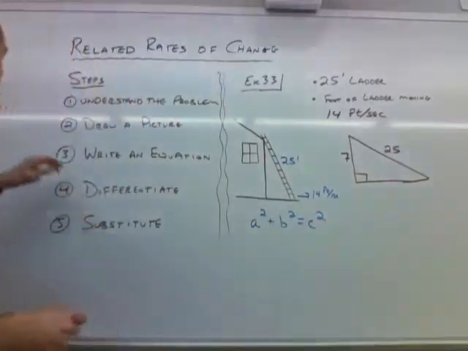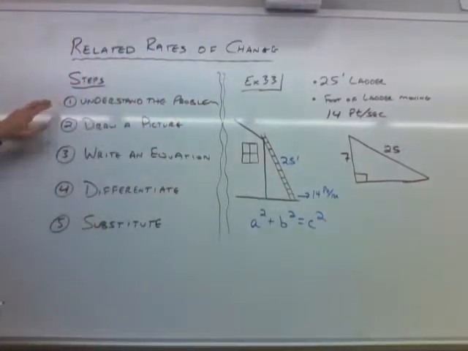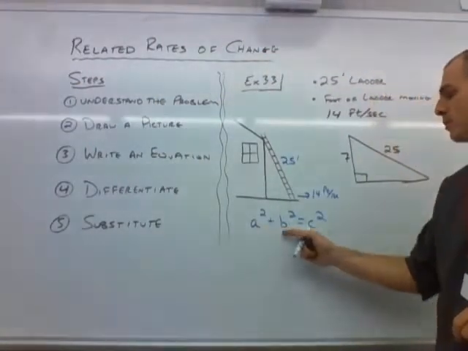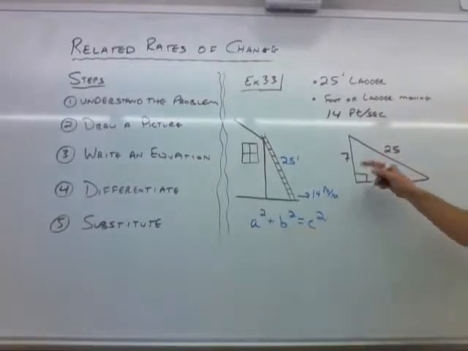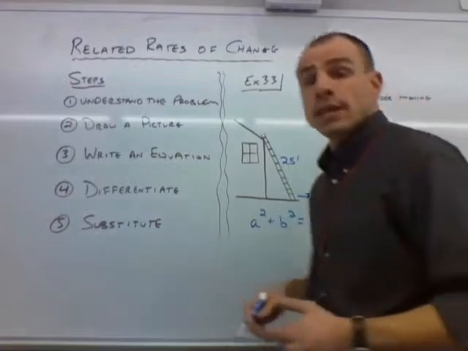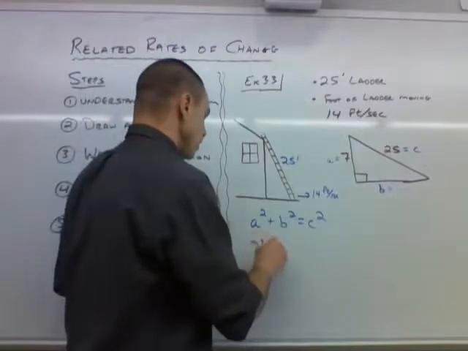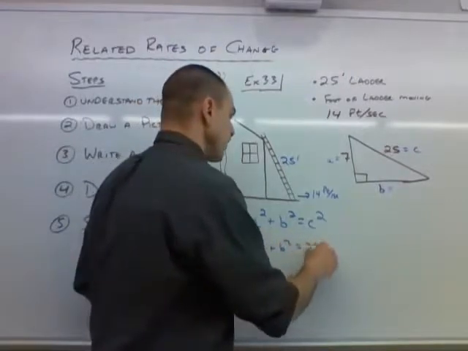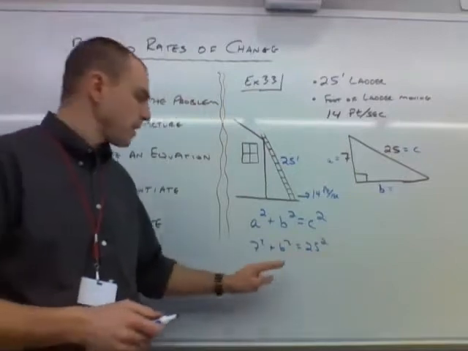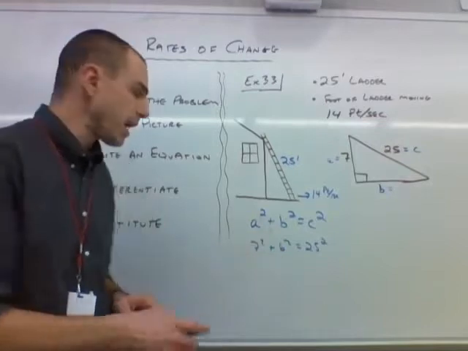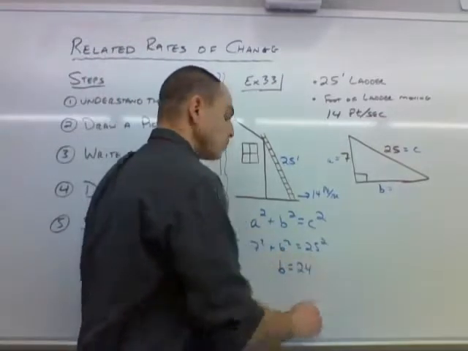All right, so we're starting to get an idea as to what we're looking at as far as understanding the problem. And this is a case where drawing the picture hopefully helped out. Okay, so we've got a squared plus b squared equals c squared. We know that c is always our hypotenuse, so there's our c right there. We'll call this 7 a. And we don't have a value for b, but we can find the value of b using the Pythagorean theorem. All right, so we'd have 7 squared plus b squared is equal to 25 squared. And if you know your Pythagorean triples, then you've got a value for b. And otherwise, we can square 25 and subtract 49 and then take the square root of that. And it turns out that b is equal to 24 feet.